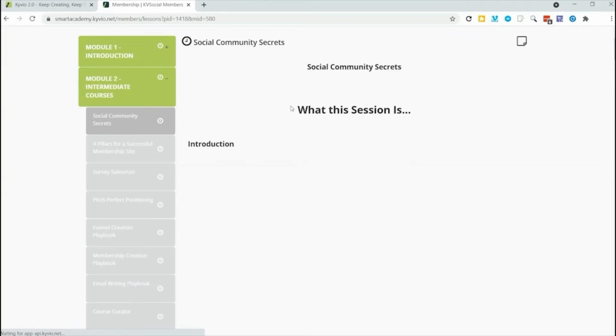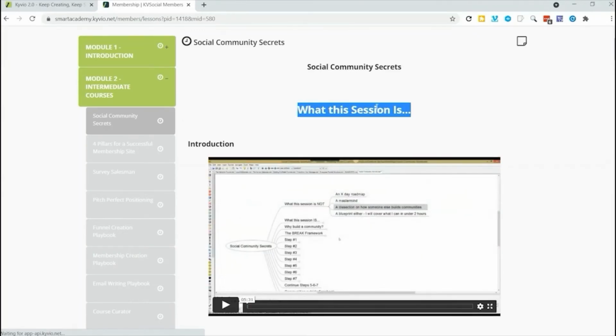Now I want to show you how we protect your content as well. Say someone wants to grab the text right over here. Maybe you've got a whole lot of text of your personal content. If someone wanted to grab it and claim it as their own, they would just have to highlight it, right click, and then select copy. But you can't right click on this page.